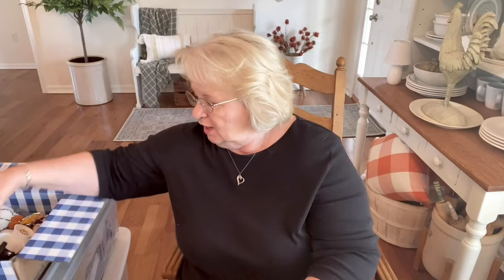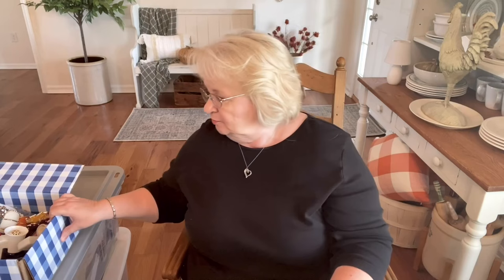I want to go ahead and share what I got from Bath & Body Works. Now, I just put in an order. I got the sweet cinnamon pumpkin scent, and they had them on sale on the two-pack and on the singles. This is my favorite, the Japanese cherry blossom. It's floral and uplifting, and this is just my all-time go-to favorite. When they run a sale, I'll do a little bit of a stock up, and that's what you see in this box over here.